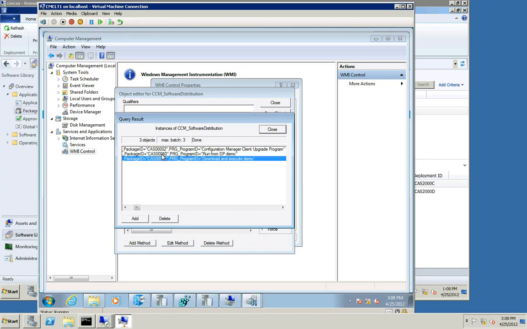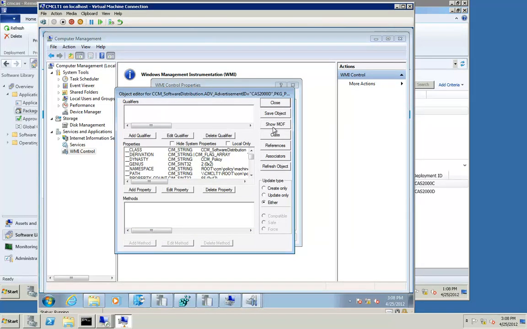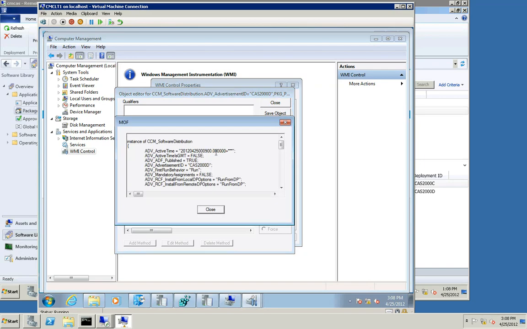So if I want to look at the way this is configured, I can just double click on it and then click on Show Off. And here I can see all the detail about this particular deployment, when it becomes active, whether it's published, what the advertisement ID is, or deployment ID in the console, whether it's mandatory, all these different things, what the name is, whether we're going to rerun always, and so on.